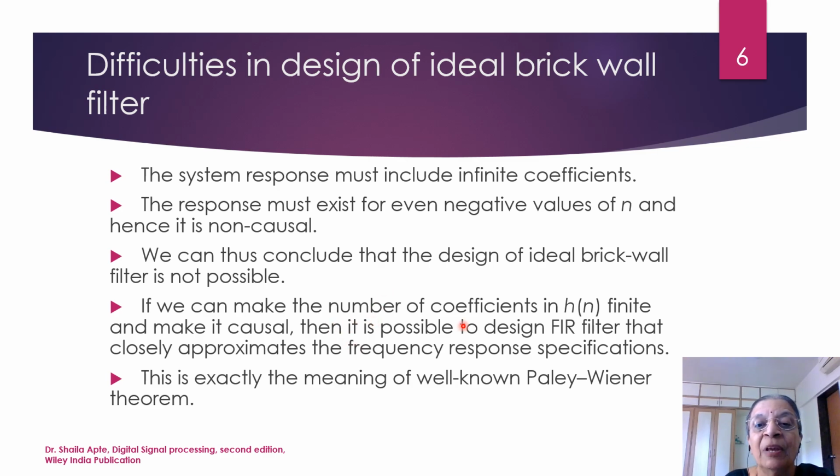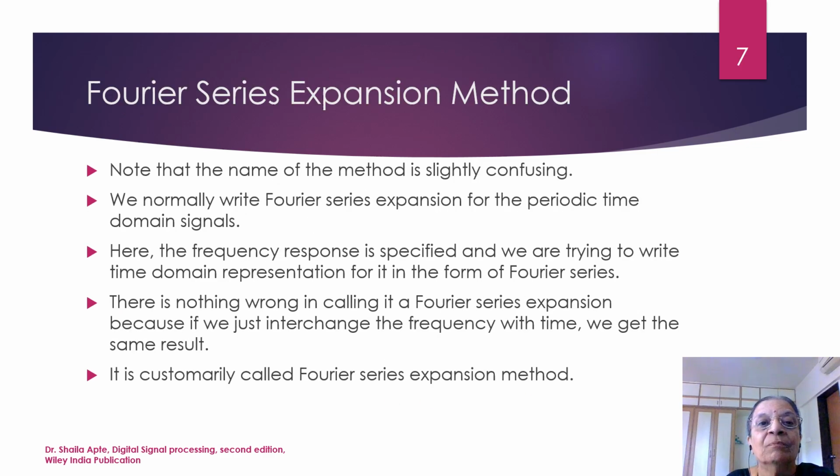Now what we can do is make the number of coefficients in the filter response finite and then make it causal. So these two things are required. Firstly, we'll have to make it finite and we'll have to make it causal, and then the FIR filter response that we get will be approximating the frequency response specifications given by the user. By truncating it and making it causal, we get a filter response which closely approximates the specifications. This is what is called the Paley-Wiener theorem. So this is exactly the meaning of the Paley-Wiener theorem.